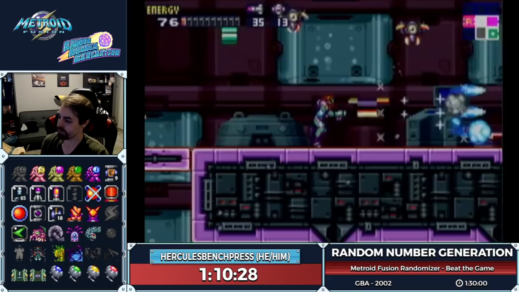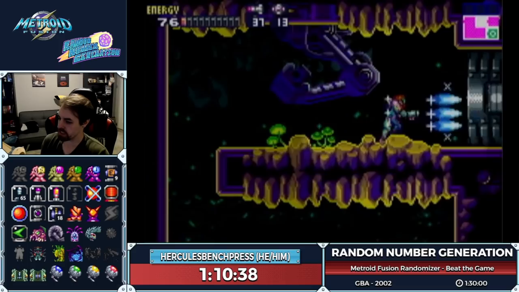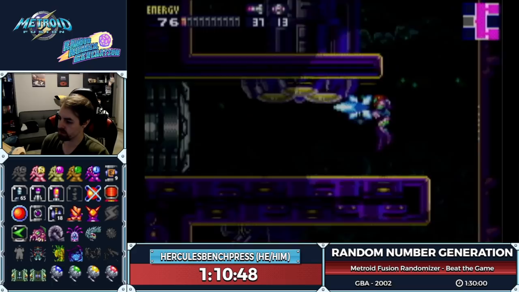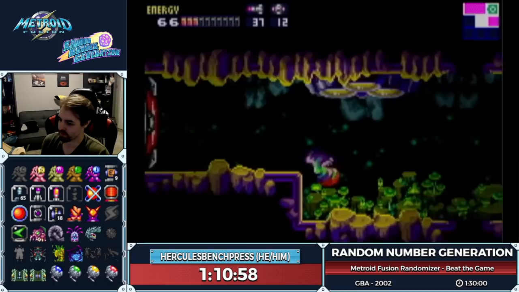So let's go down to the lower part of Sector 6. I have Varia, right? Yeah, I have Varia. I definitely have Varia. I have to look. I'm pretty sure we made puns about that. Yup. And that's what I remembered. Plus, I got a little bit of a refill right there, so that helps.